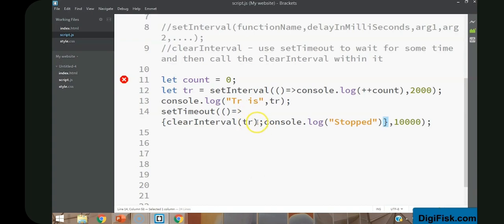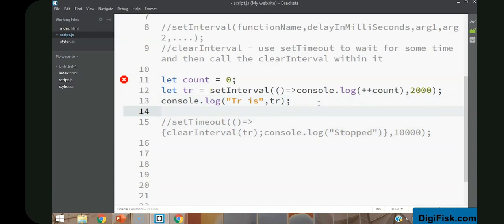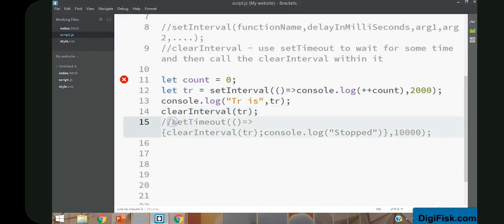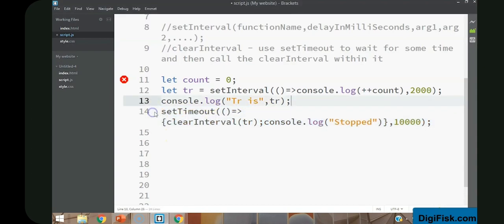If you just give a clearInterval in here without the setTimeout, then the function would not run at all. There's going to be no interval at all. It's just going to stop everything. That's why I created it inside a setTimeout. After some time, the function gets a chance to run, so it runs for a couple of seconds and then it stops.